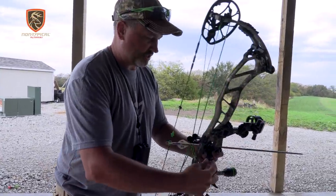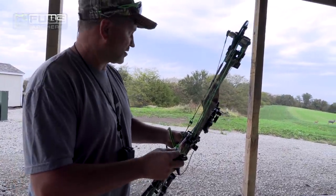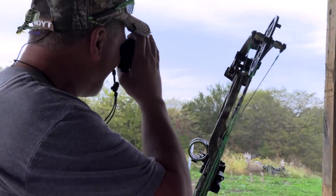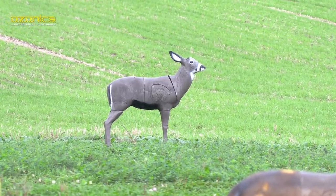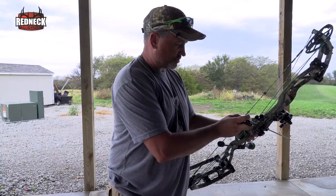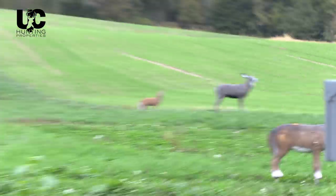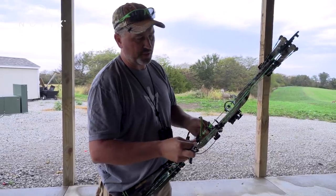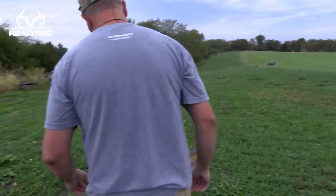It's Hail Mary Sunday — we'll shoot at that mule deer way out there. But it's important to note, this is just for practice; I'm not going to shoot at a deer that far, so don't send me any hate mail. Whoa! Just a bit outside. I've got to shoot that one again — that's the worst shot all season right there. That's a little better. That's one of the challenges of really shooting well. I'm shooting a 3/16ths peep, and if you just come out of the center of that — having it centered on your housing — that'll be a miss right there even if you do everything else perfect.